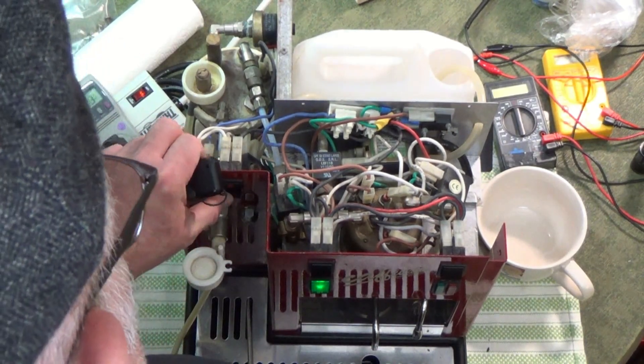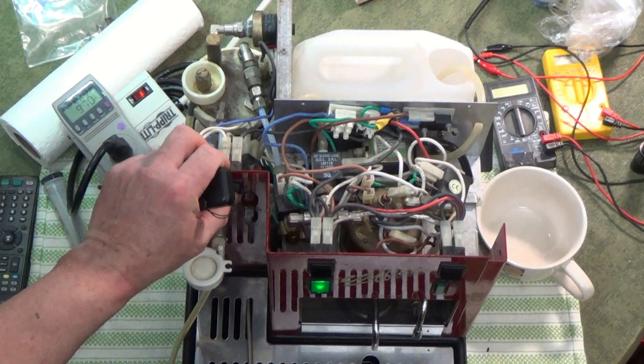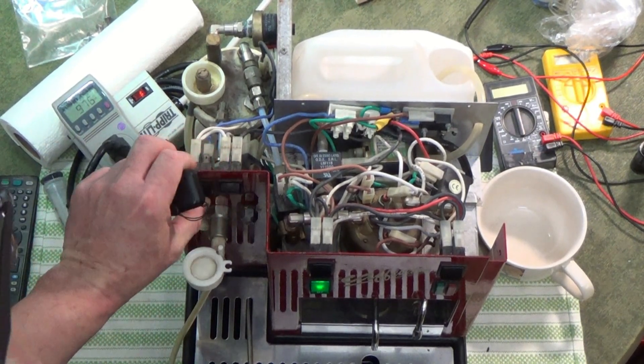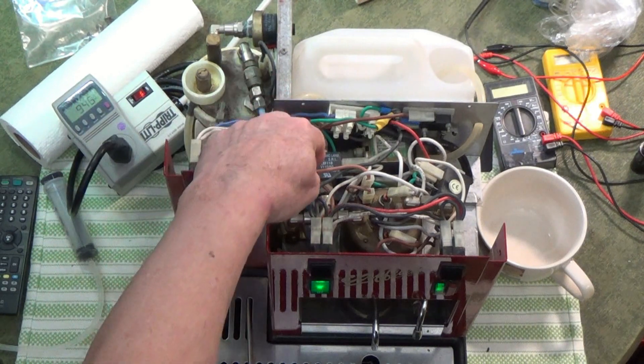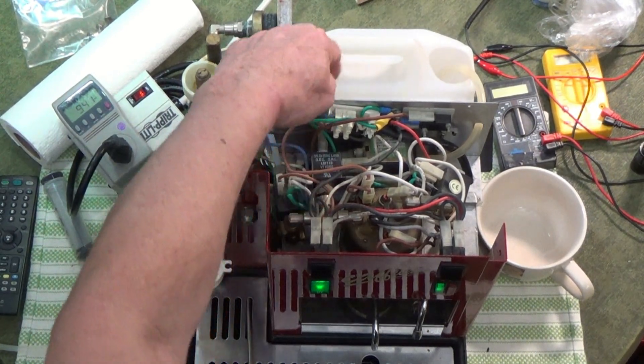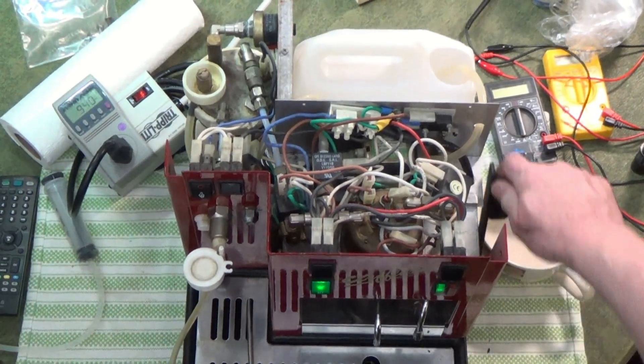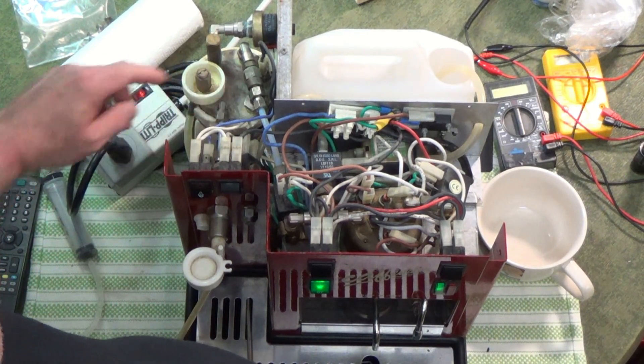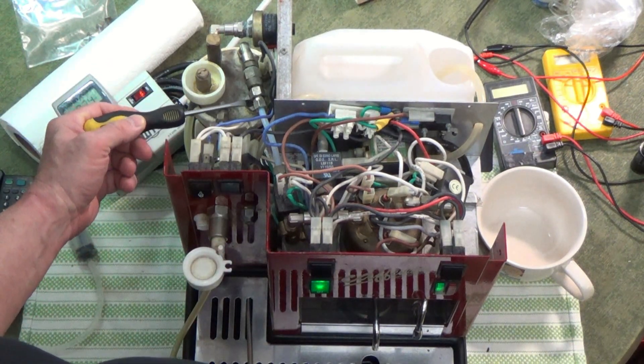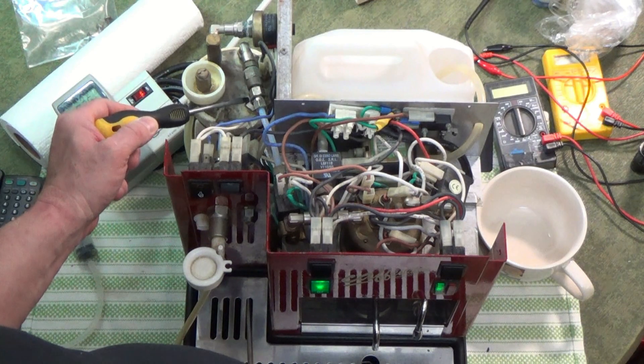Back here on this side, I'm going to also turn the steam on, and that came on. We can tell it's using 970 watts right now as it starts to heat up. Actually, both boilers may be on. When the boiler comes up to temperature, it appears as though the solenoid opens briefly to relieve the pressure in that boiler, so that when you open the spout, you didn't - you would get a blast. On the service boiler, steam boiler back here, there's a little relief valve here that allows pressure to build up and then eventually seals the tank so that you'll actually get steam pressure. That's what that is right there.